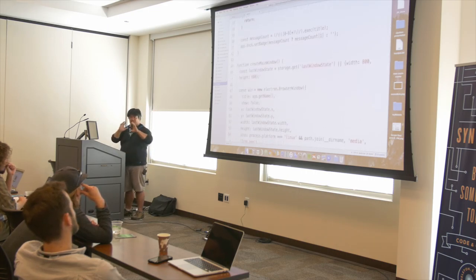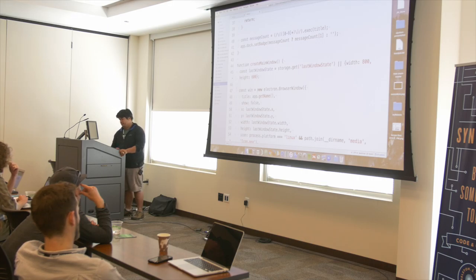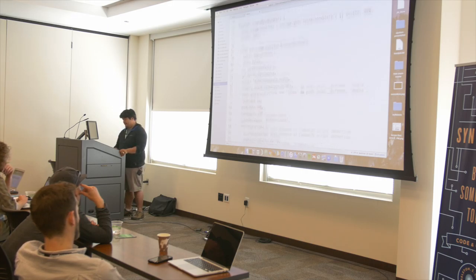This is a great app to look at if you want to build out something. It's fairly straightforward. All this Electron app is doing is wrapping a website and doing everything inside of the Electron app, which is pretty cool. And so you could do that. You could build your own full app.